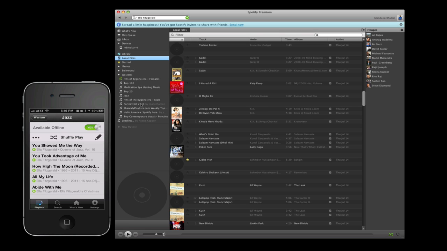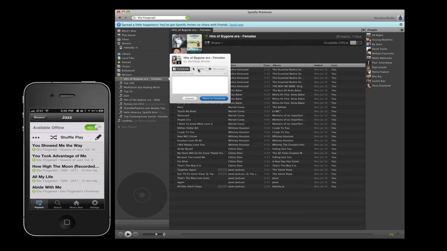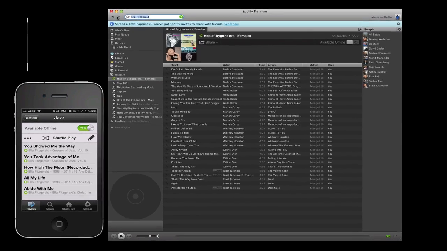Let's say you and your friend have been chartered to put together the music collection for an upcoming event. You can mark the list as collaborative and copy the URL and send it over to your friend. Once that's done, both of you can collaboratively work on that playlist. Any changes, additions, or deletions made by either will appear on the other person's list. Once finalized, you can unmark it to ensure the other person can make no further changes. Now you can also choose to share a list to the social networking sites.